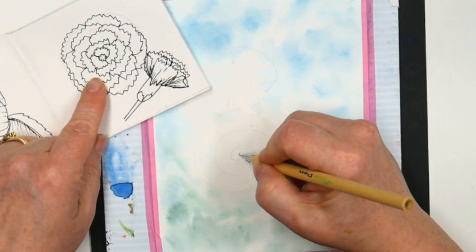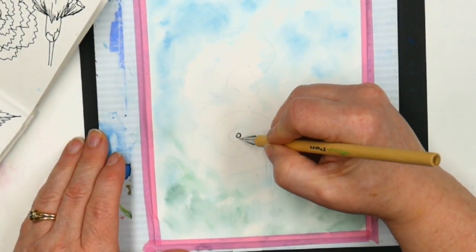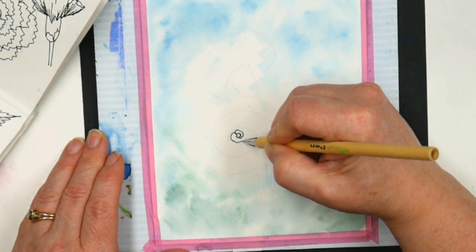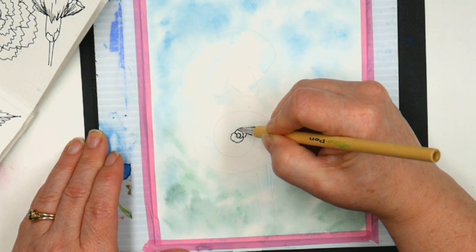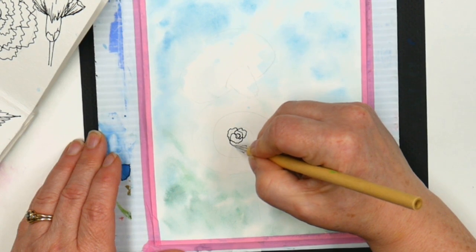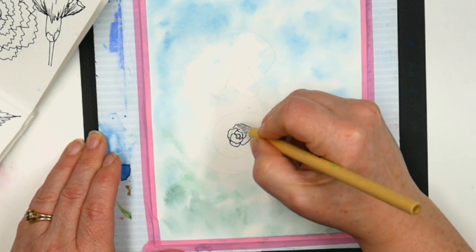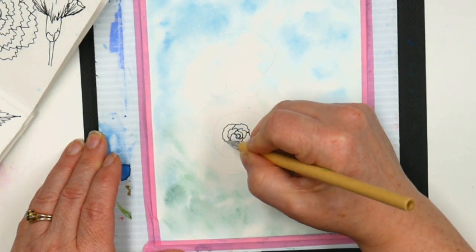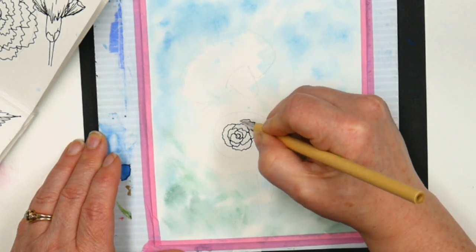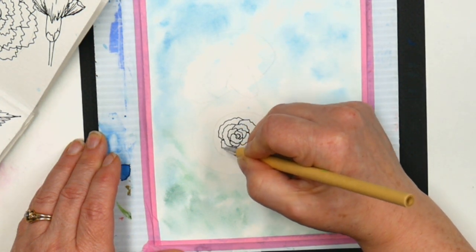We're going to put a wobbly center, and then we're just going to start stacking up the petals. And they don't have to have as deep of a wobble. You know, mostly that wobble is going to give us places where we can put some definition lines. So it can be a softer wobble. Your petals can be a little bit more spread out. They don't have to be quite as tight. Centers of carnations tend to be a bit tight.